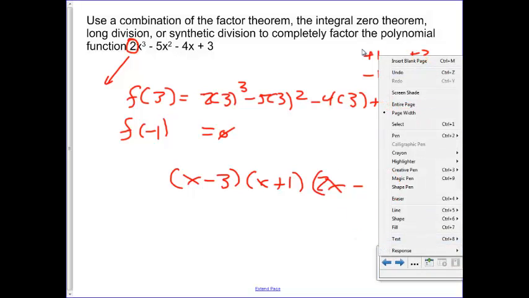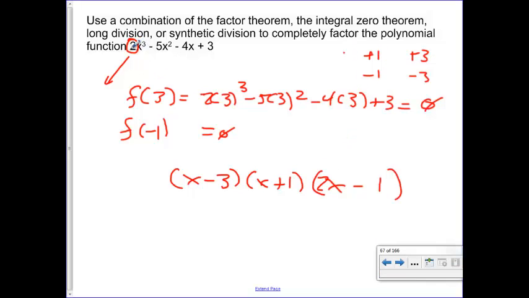Wait, we can do that? We can just slap the 2? Would that not make sense though? Is that not the only way that you'd get a 2 up front here? That makes sense? Here, let me try something else. Does it make sense first that it can't just be x minus 1? Because how else are you going to get a 2 in front here? Does that concept make sense?